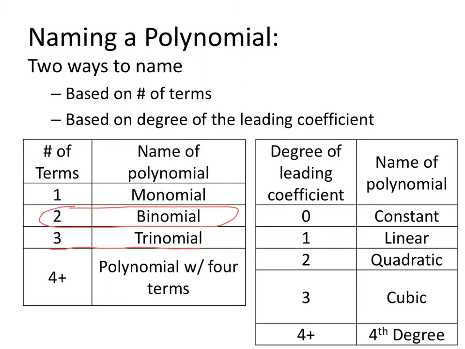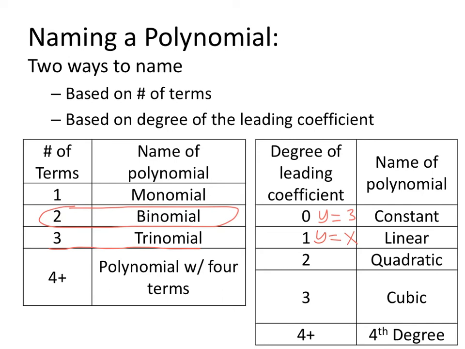One of the other ways to name a polynomial is by the degree of it. So if it has no x's associated with it at all, we're talking about something like y equals a number. So I don't know, y equals 3. Most of the time we don't consider constants really a polynomial, but that is what it would be called. Another one is a linear polynomial, and you've seen a lot of these. It's something to do with like y equals x. So you should have spent a lot of time in secondary 1 looking at those.